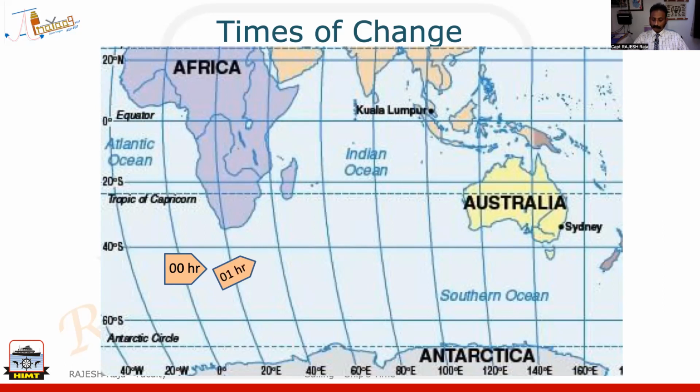It would have kept 1 o'clock. And similarly, one more vessel, again 15 degrees east, will keep 2 o'clock. Similarly 3, similarly 4. Please remember, don't bother about the direction you are moving. It is based on the longitude at which you are, the closest longitude of 15 degrees. So I've just shown you how at the same instant, these 5 different ships are at 5 different longitudes, let us say 15 degrees apart, and each one of them has its own local time. So this is how it goes. And let me just give you one more example.